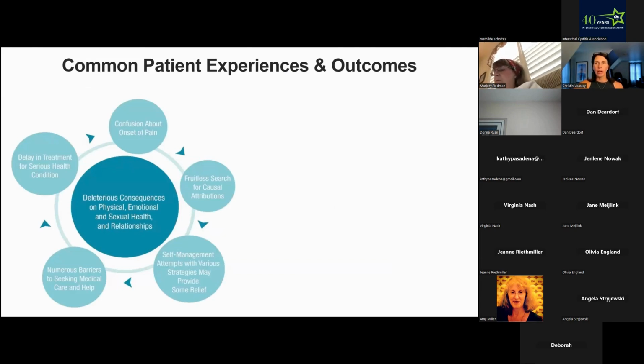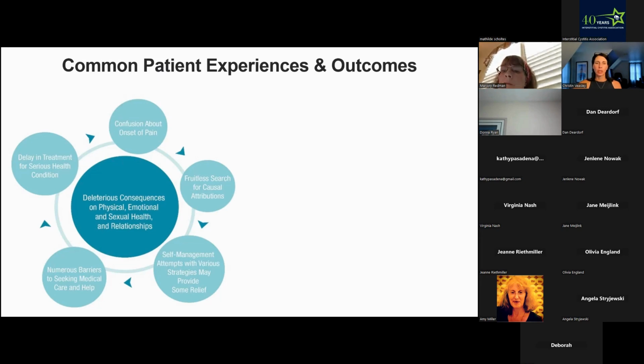So what do people who have these conditions experience? We've done a lot of work in people who have chronic overlapping pain conditions, and this is a typical cycle from the onset of pain. When you start at the top of the figure, a lot of times people are confused about why their pain has started and what the onset is involved in. Do they have some sort of disorder, disease, cancer, infection, something that's causing the pain? They tend to visit numerous doctors and have highlighted this idea that there's the search for causal attributions that doesn't necessarily lead to any specific information or specific cause for their pain.